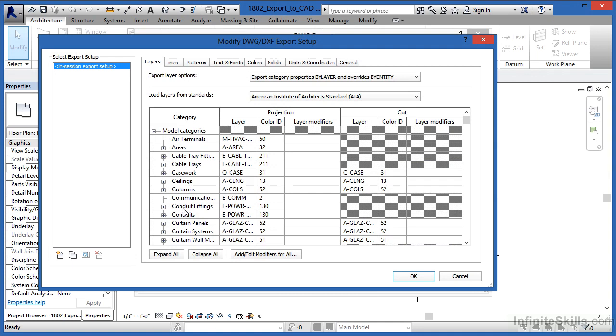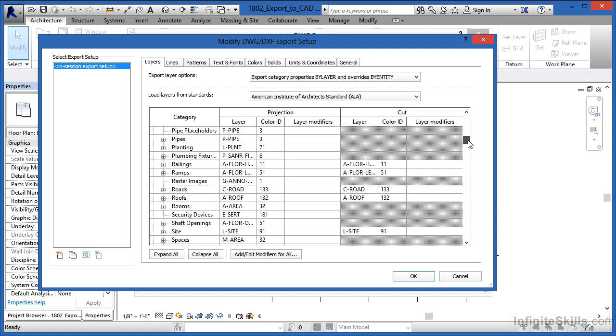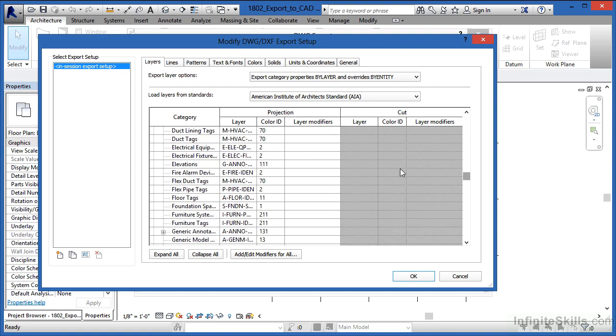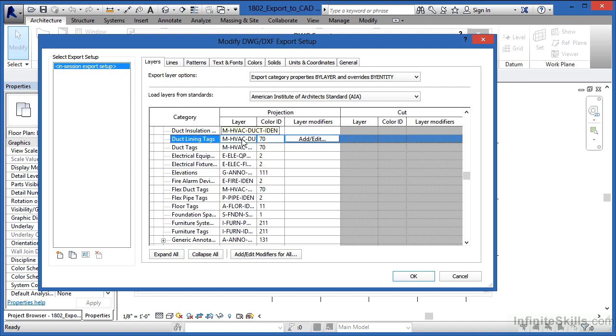Almost think of these as being layers from AutoCAD, except these are those Revit objects. Next to it, there's information called Layer. That means that you're going to take that Revit object, export it out to that layer, and have that color. If you want to change the layer, you can click inside of the dialog box. You can retype in a different layer name. You can type in a different color. But it's going to export out that information to that layer to that color.